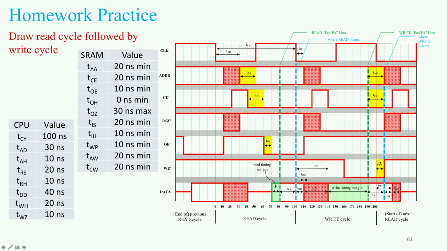Now let's take a look at these yellow boxes. The purpose of these yellow boxes in the write operation is just to figure out what your write timing margin is. So we take a look at when the SRAM sees the write happen. The time for the write pulse is basically the timing that gets applied to the write enable bit. And we can see that the minimum write pulse time here is 10 nanoseconds. So we look at where the write enable bit flipped, and then we count back 10 nanoseconds.